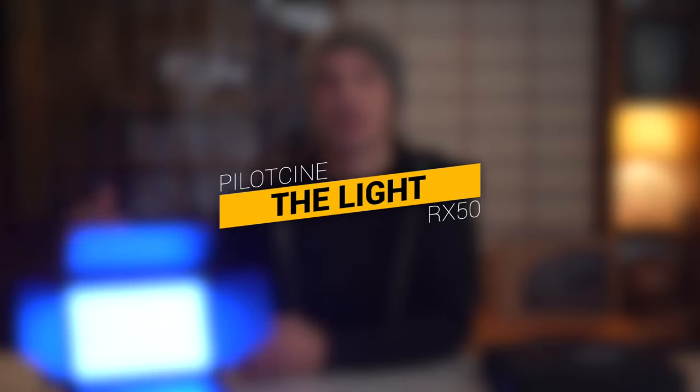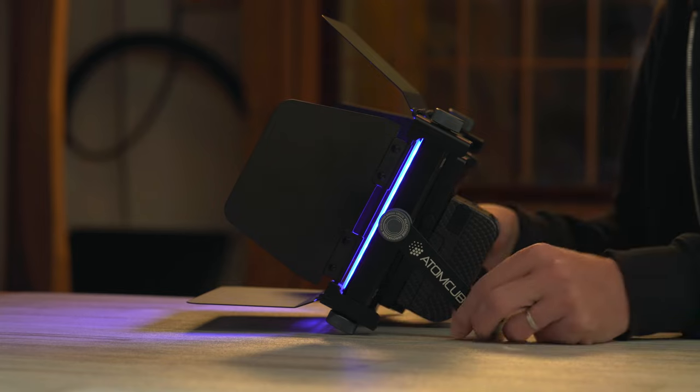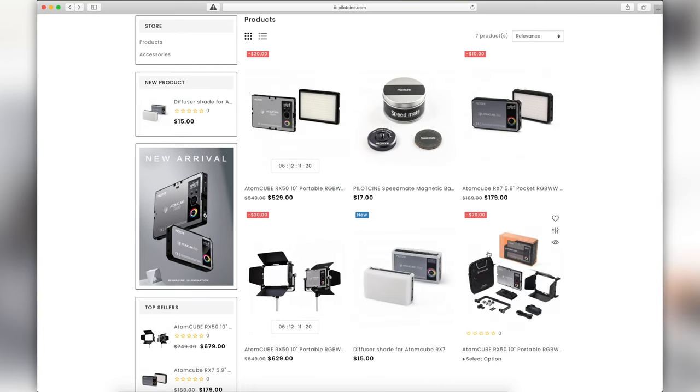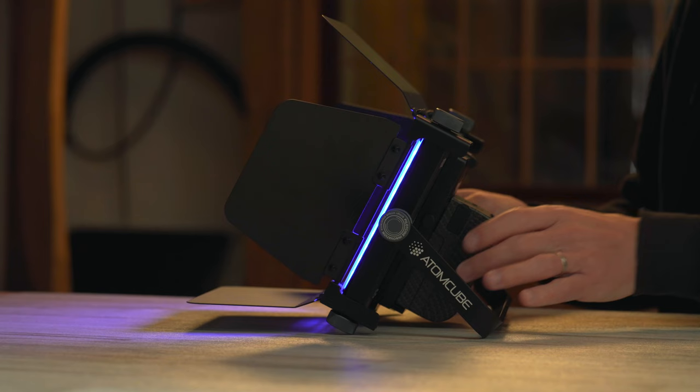I've taken the light out of the bag — we'll take a look at the bag in just a second. Looking at it from the side, it's just sitting on the table leaning back on the yoke, and this yoke and these barn doors are included. There are a couple of different versions of this light, and I think the battery plate is one of the big differences between them. I highly recommend you get the version with the battery plate because it really extends the usability a lot more. There's a built-in battery as well that will last about an hour and a half to two hours on full power. Being able to swap out an external battery without relying on cables is really great in a light this size. This compact mini battery will give it another few hours, and depending on the size, you can run it for a lot longer than that.